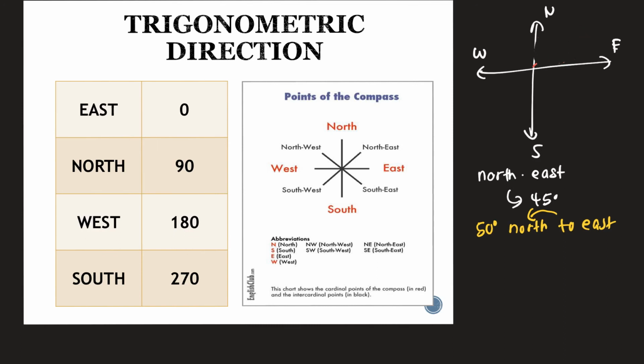So north to east means that 50 degree will be here. It's going to touch the first one. If I put 50 degree north of east, of means that you are going to touch the second one, which is going to be this one. So double check your drawing first before you start calculations. One angle wrongly put, and all the calculations will be wrong.